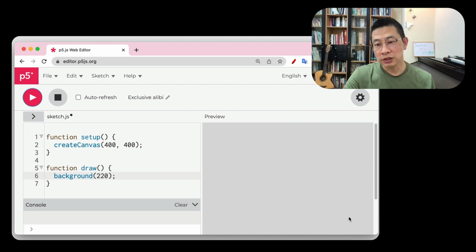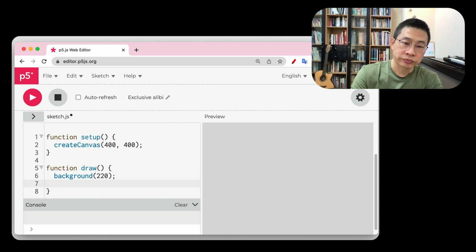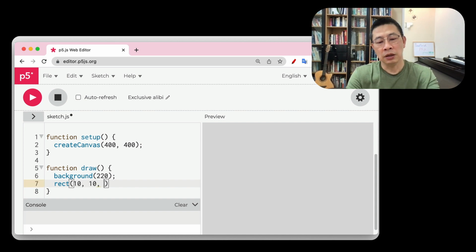You can see there's a canvas displayed here, and now I would like to draw something on it. What about a rectangle? 10, 10, 50, 50.